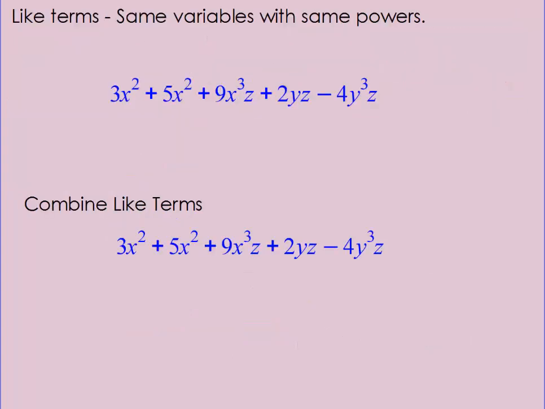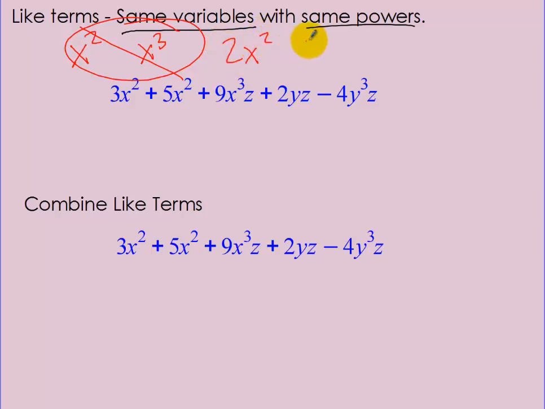All right, like terms. Like terms are when they have the same variables with the same powers. Same variables, same powers. What does that mean? If one of them has x, the other one has to have x. The other one can't just have y, or that doesn't work. Those aren't like. They also have to have the same powers. So x squared and x cubed are not like terms. That doesn't work. But we could do 2x squared and 3x squared. These are like terms because they have the same powers, 2 and 2 for x. So this would be okay.